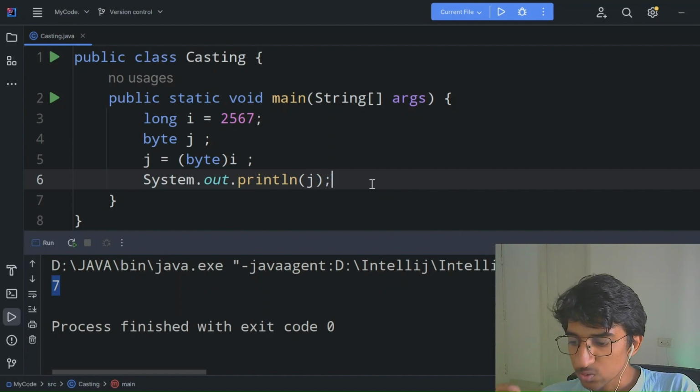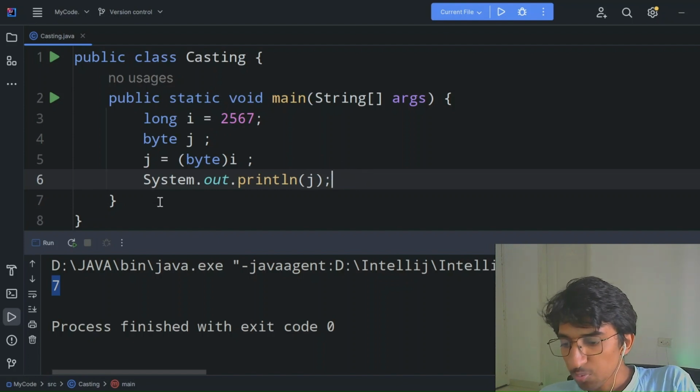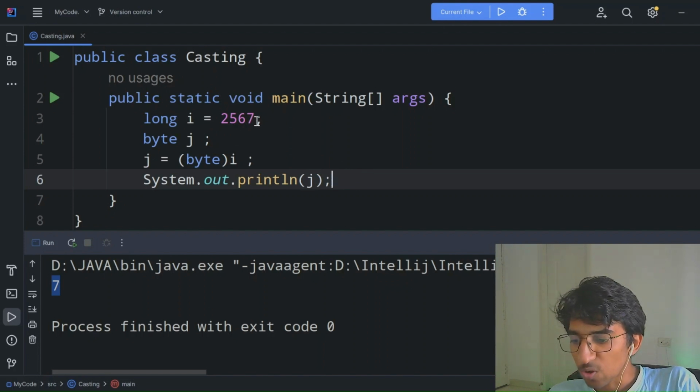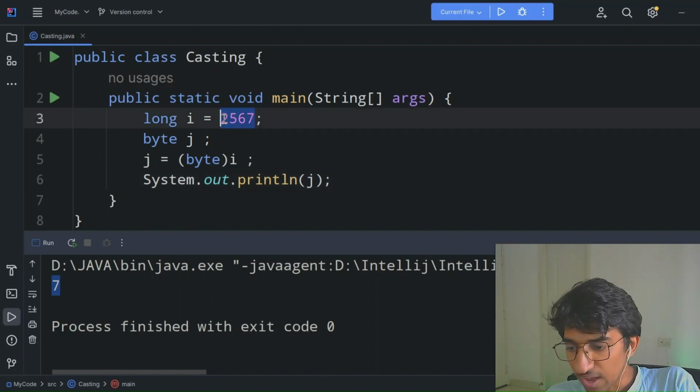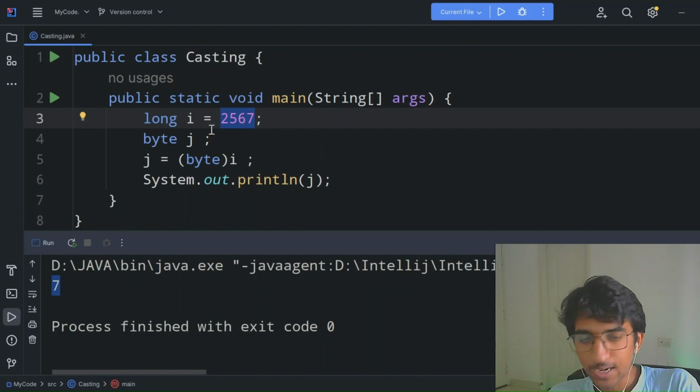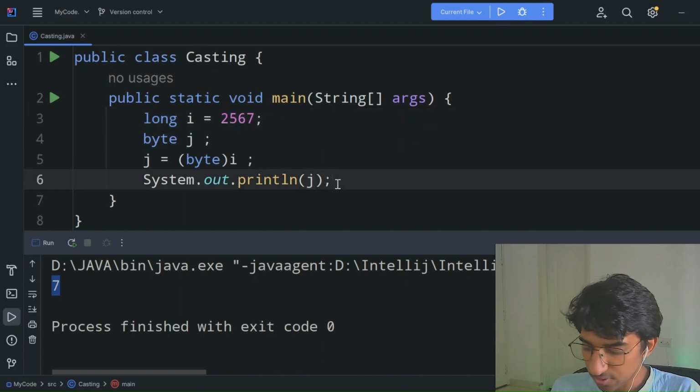Fine. So we are getting 7 here because when we apply casting, we get the remainder which is extracted from the division of the value assigned to the larger container, which is I, divided by the range of the smaller container. So let's give you an example here.